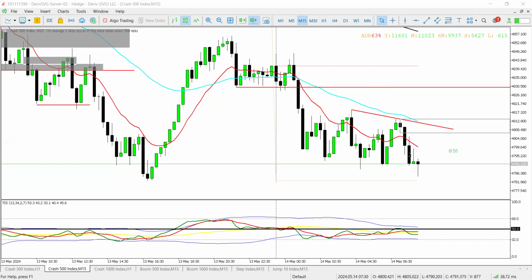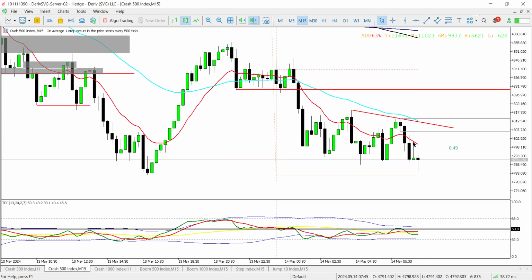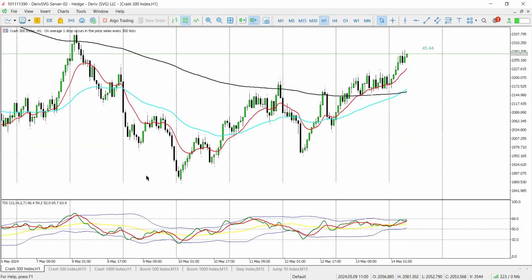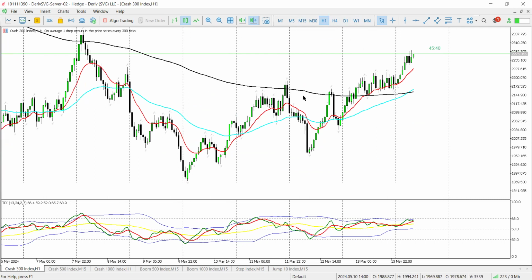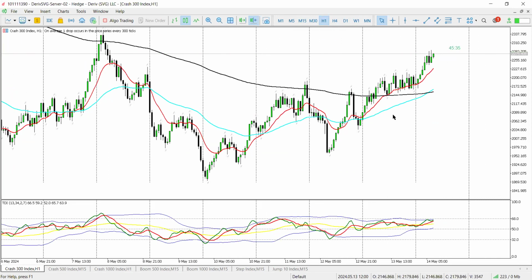So we're just going to be actively stalking C5 because it can potentially give us a trade. So keep our eyes on C500. C300 looks like it's bullish just by looking at H1. When you look at H1, if you understand price action, you can already tell where your price is going. So right now it looks like it's bullish.